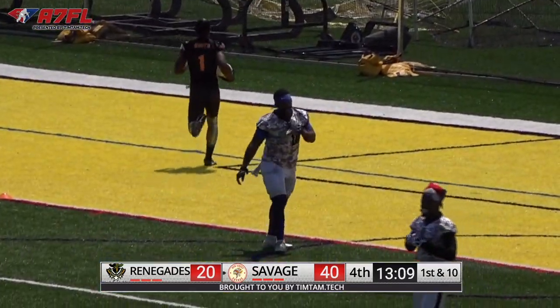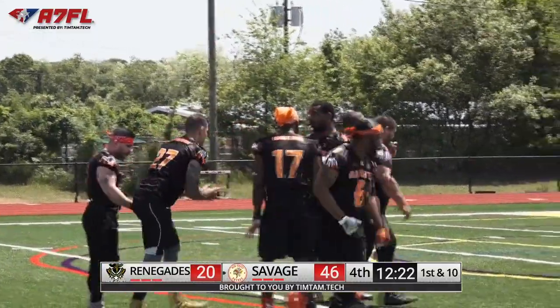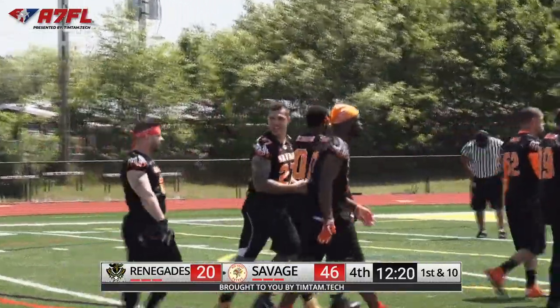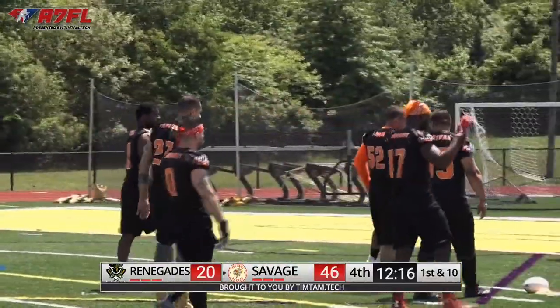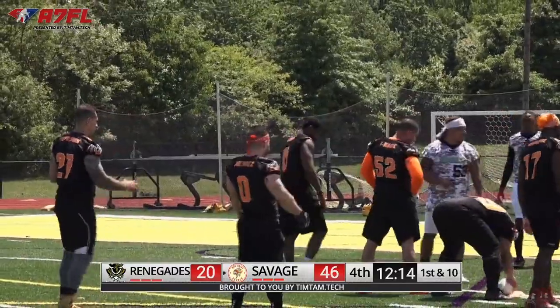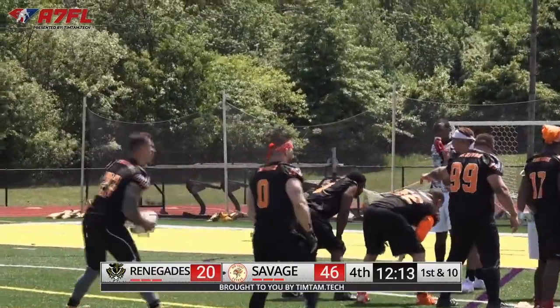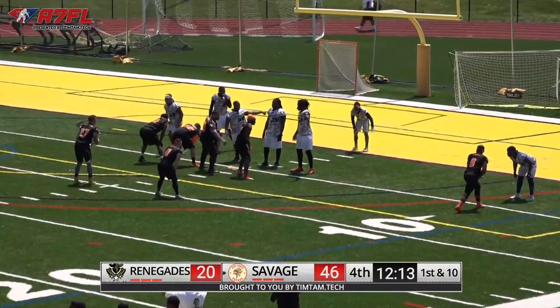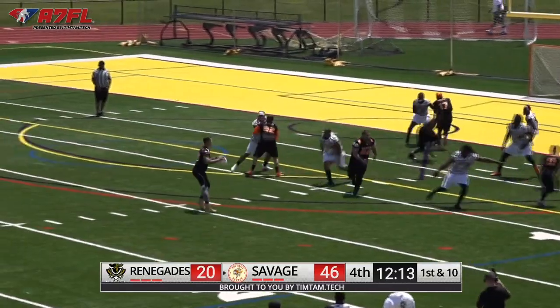What a play. Getting past Xavion Raylaw and Petiot. Two guys who have defined skill and athleticism for the Renegades today. And Mr. Incredible living up to the nickname as RF1. With that line in front of him, will go for the conversion. And they will only go for one. They are set up on the 5-yard line.